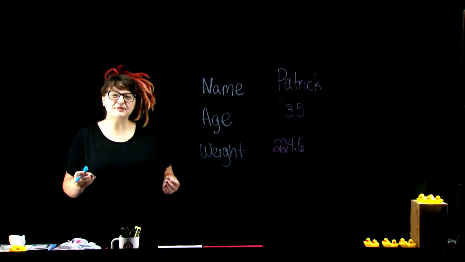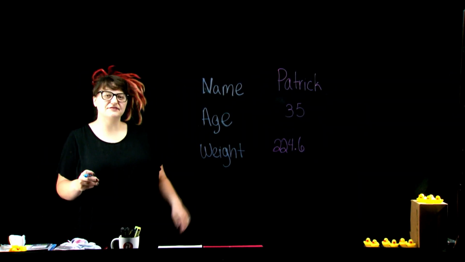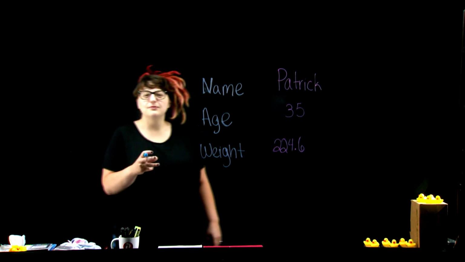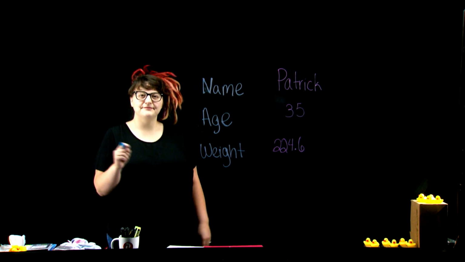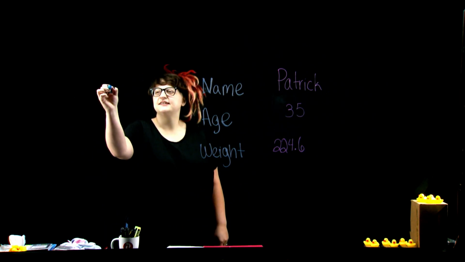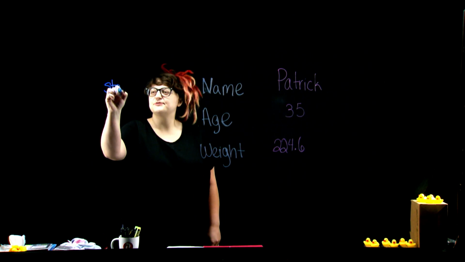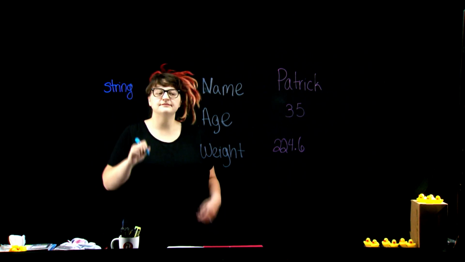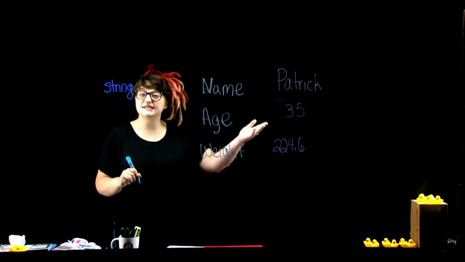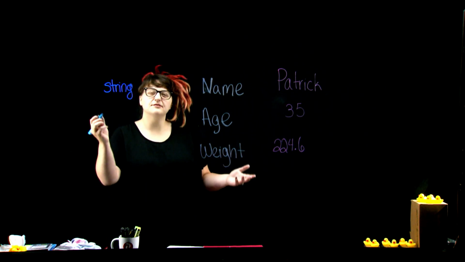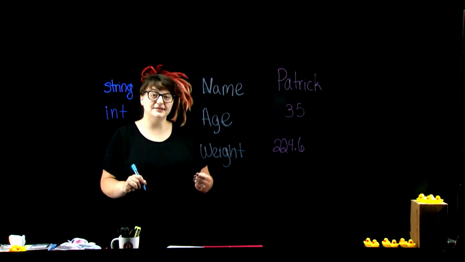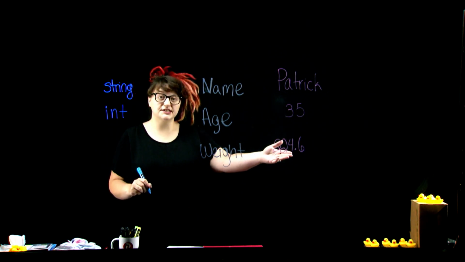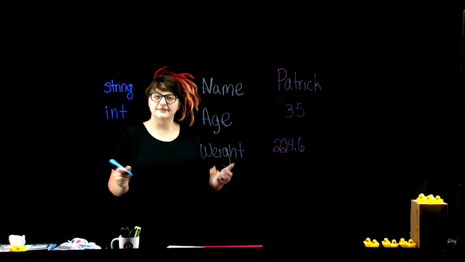Now that we know about the 5 major data types, let's apply them to the variables that we have here. What data type do you think would be most appropriate for name? It's going to be a string, right? Because we have text. So we'll just write that over here. What about age? This is going to be a nice round number, right? So that would probably be an int. And then, of course, last but not least, we've got weight, which is going to have a decimal value past it. So what would we want to make that? A double.